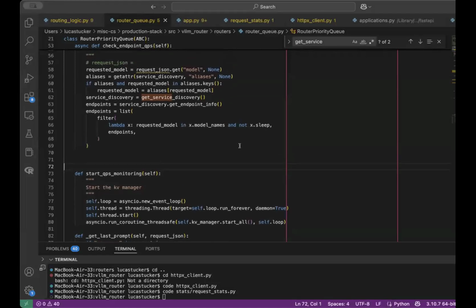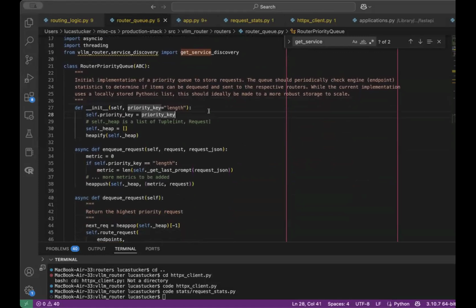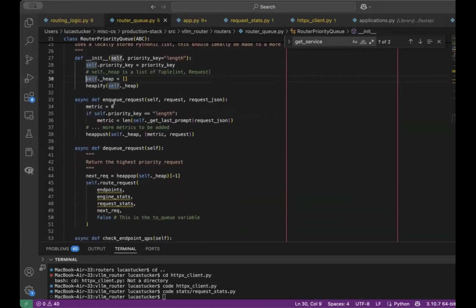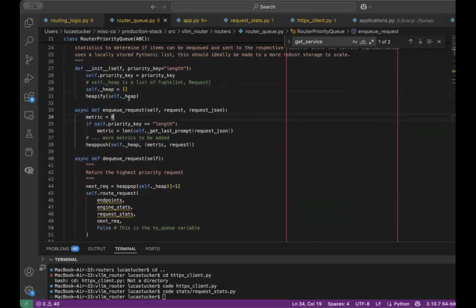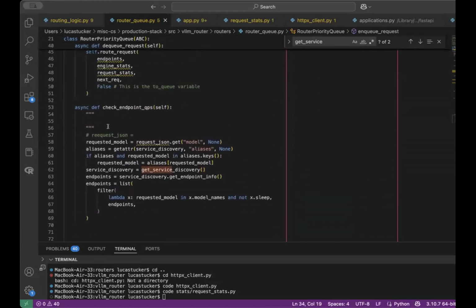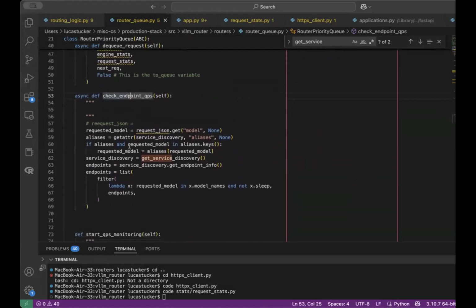Yeah. So this is a very rough outline, but the idea is that this would probably be turned into a cache, some Redis cache or an actual database. Then you continuously check the endpoint QPS, and this will be in some sort of event loop running concurrently.